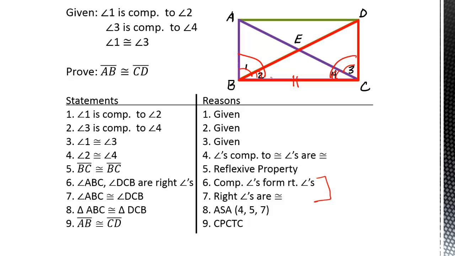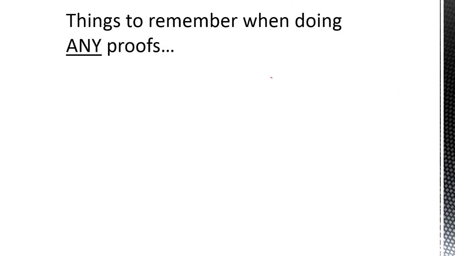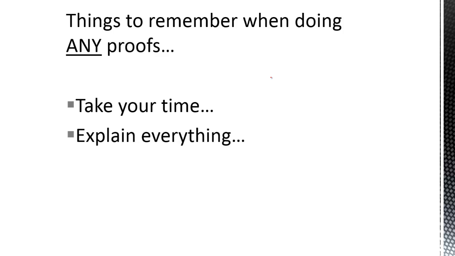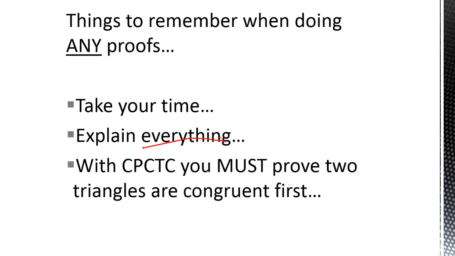All right, and finally, things to remember when doing any proofs, by Mr. Higgins. 1, take your time. 2, explain everything. And 3, with CPCTC, you must prove 2 triangles are congruent first. Yeah, I know I've said that a lot. I just want to make sure I send that point home.